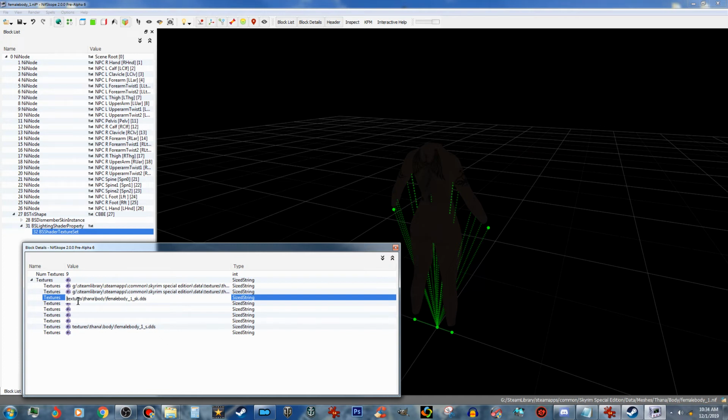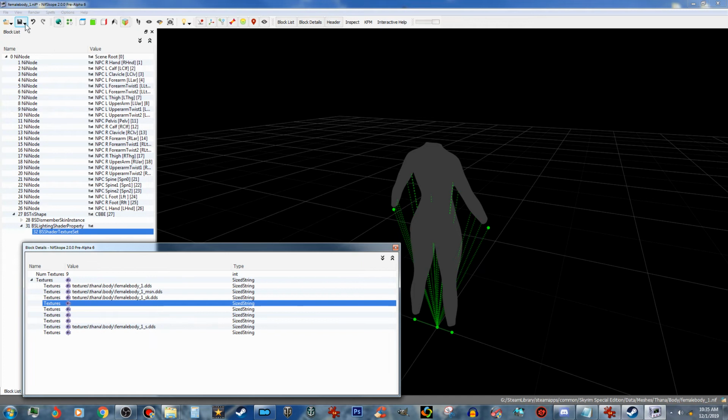You have to make sure that it just says textures. That is so important. I can't stress how important that actually is. The game might still call up the textures if the backslash is there, but just do it right the first time, then you don't have to worry about it. So that's all good, and that's done.